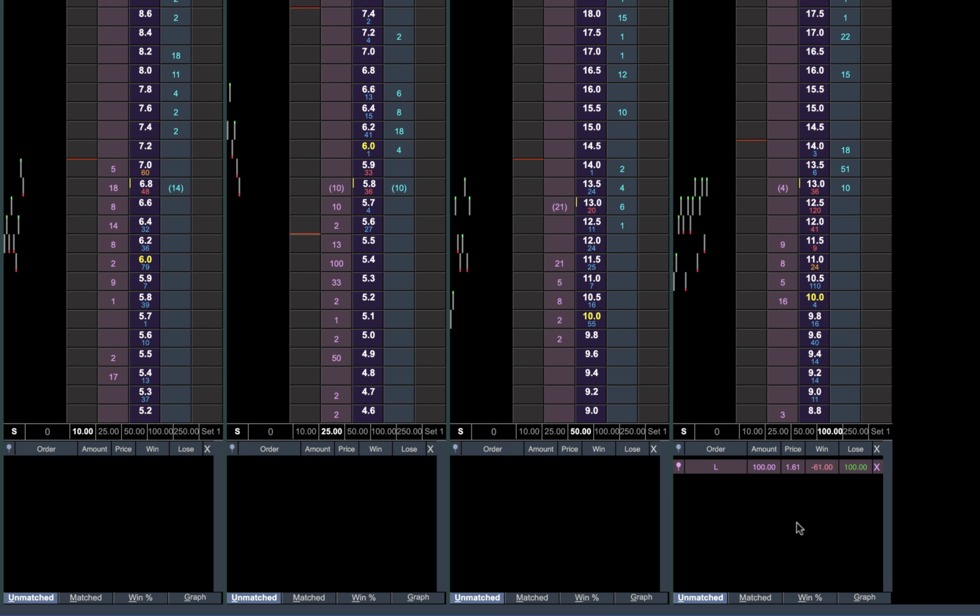The stop entry tool works off the stake that you have selected at the time. So on the grid, I have £10 selected. If I do Shift E, it will place a bet at 1.61 on every runner for £10. If I now scroll down to 1.61, there's the 10, and there'll be 10 on the next one as well. And as soon as a bet is triggered, it will put the bet in.